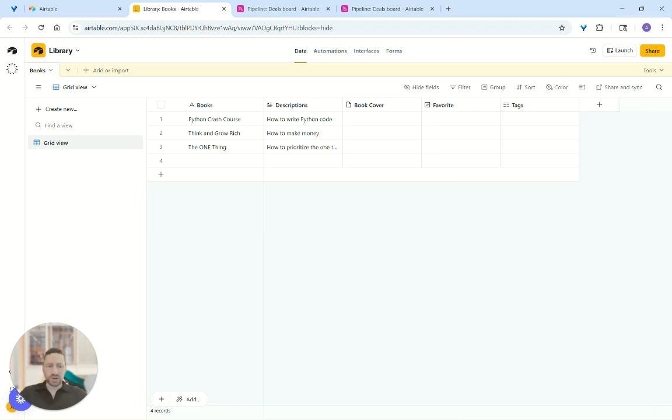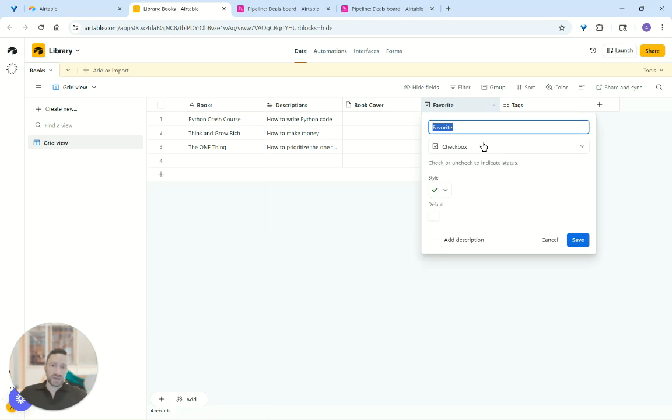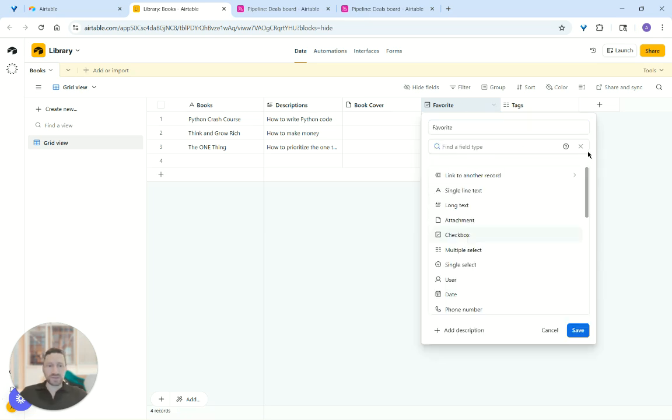If you look at the screen here, you'll see we have the description for each of these columns. But if you hover over on the left side of each, where it has these little icons, you can see the type. This is a single line text. This is for a long text, if you have something much longer. This one that I put for book cover, the type is attachment, so you could put images of the book covers here. For example, here's a checkbox. And you can see in here the interface, you could change this to something else.